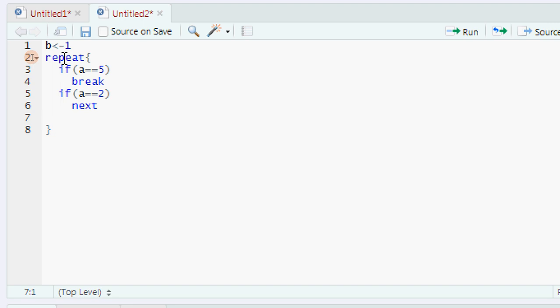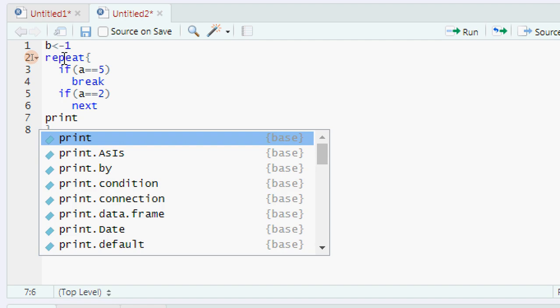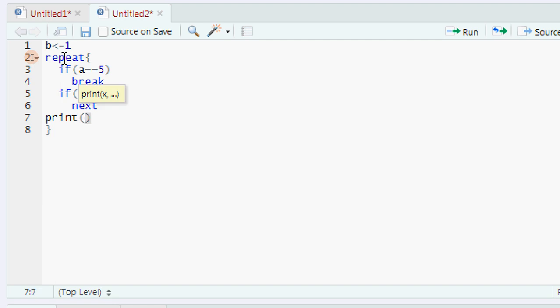In the meanwhile, I wanted to print the value in b. Sorry, I have taken b, right? So here I wanted to change it to b. Not only that, I need to increment the b value every time.